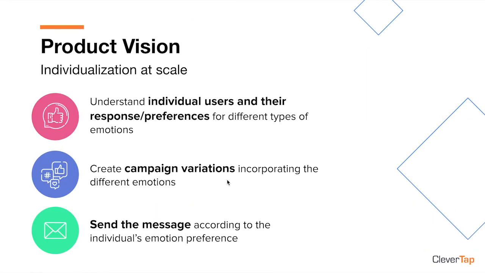We are hearing great things from customers trying out this tool, and I want to tell you how it fits into our bigger vision. How will this capability work inside the CleverTap platform? In the detailed report, you could see how emotions could be optimized across all your customers. But what if you could know what emotions work at an individual customer level? You could create five variations — one for each of the five emotions — and each individual will receive a variant based on their emotional preference in a completely automated manner.